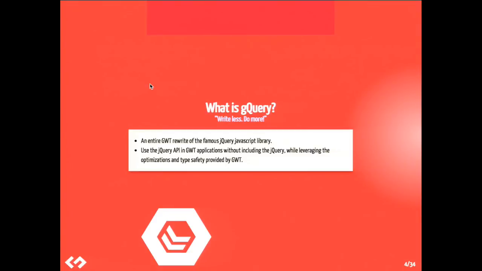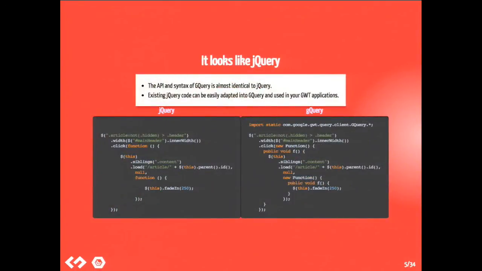So you don't have to import jQuery, and what happens with gQuery, or WitQuery, is that it's going to take all the benefits of being in the Wit compiler. So if you use animations, they are going to go in your final code. But if you don't, they don't. And also, it's very little code that goes at the end in your JavaScript.